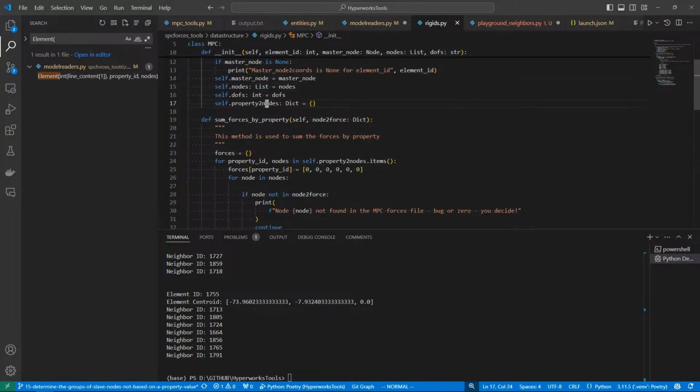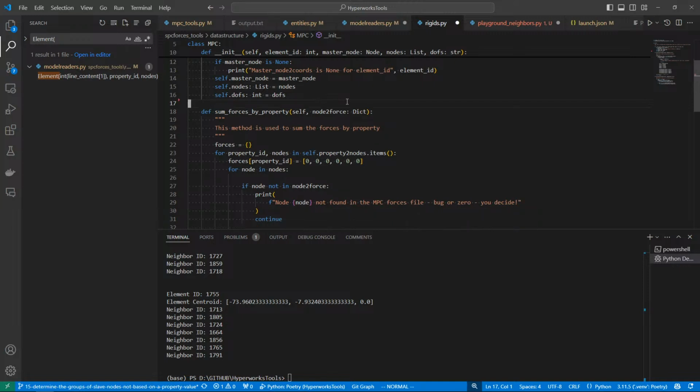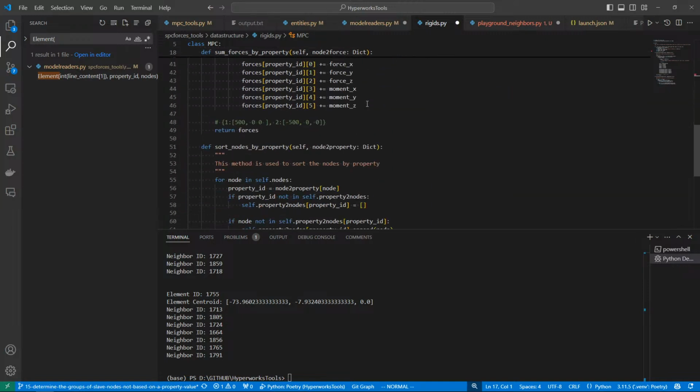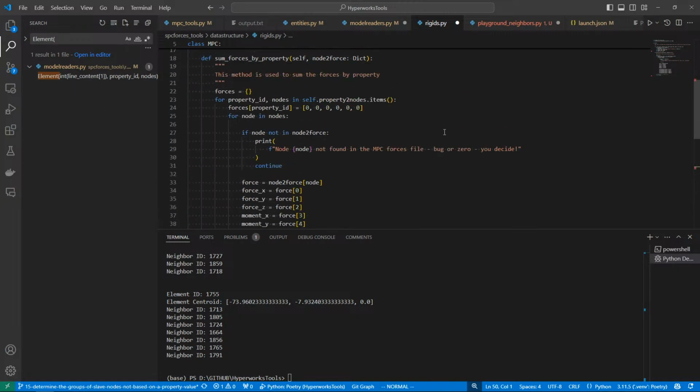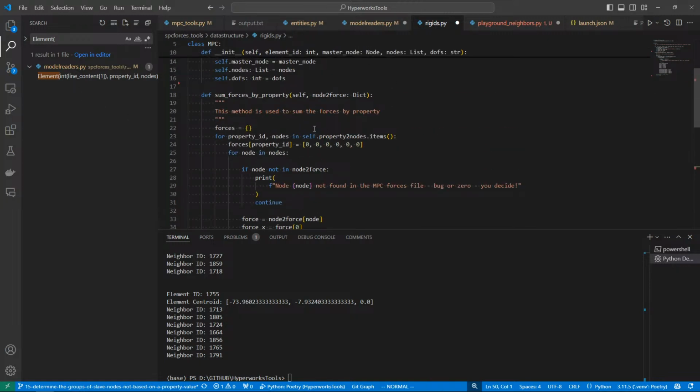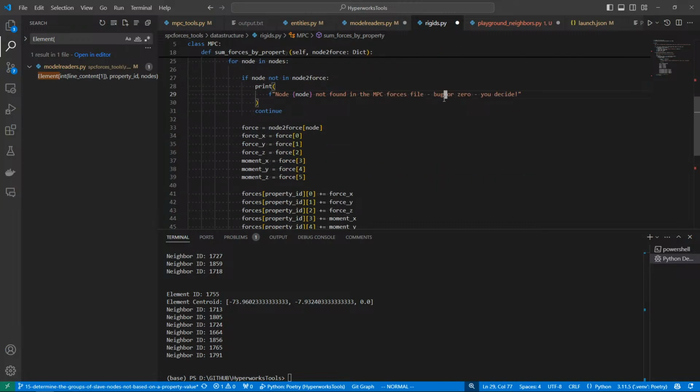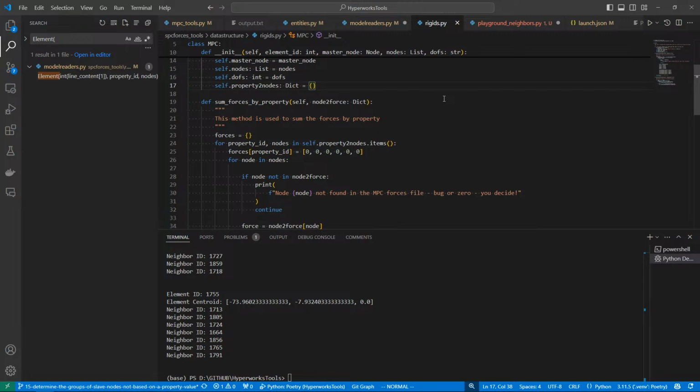Yes, and that property to nodes, I would say you can throw that out of the window. And sort nodes by property, you can throw that out of the window. And sum forces by property. That's exactly now what we are dealing with. But I think maybe not the best idea to just delete it before even testing it, right?